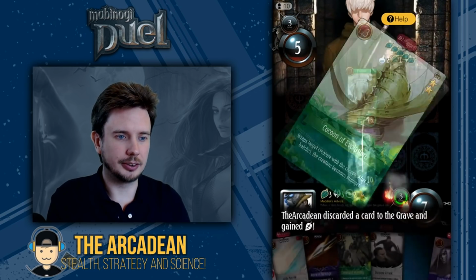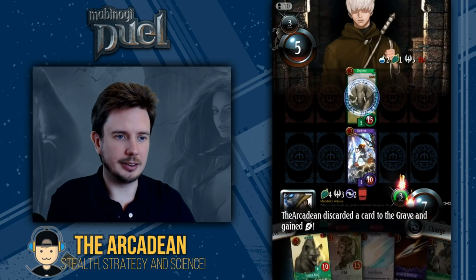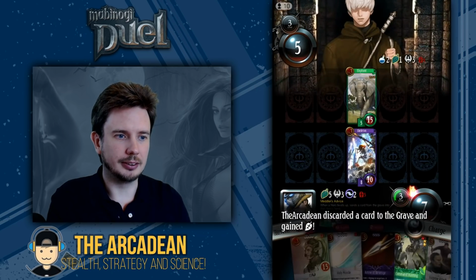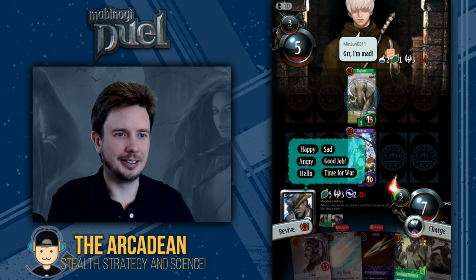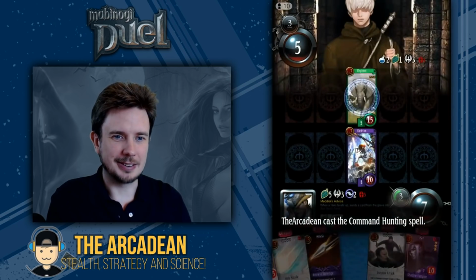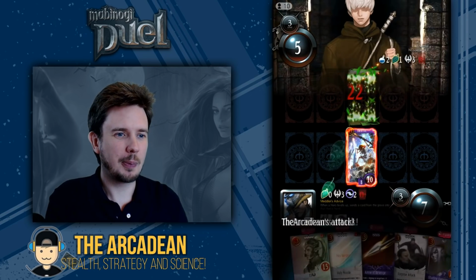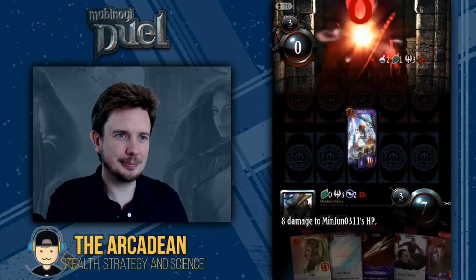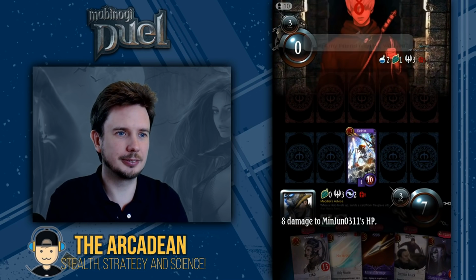We can discard the Cocoon of Evolution, and then discard the Hyena King, which will give us enough for the command hunting. Got a good play. I like this guy. He's very chatty. Boom. Excellent. Very nice.